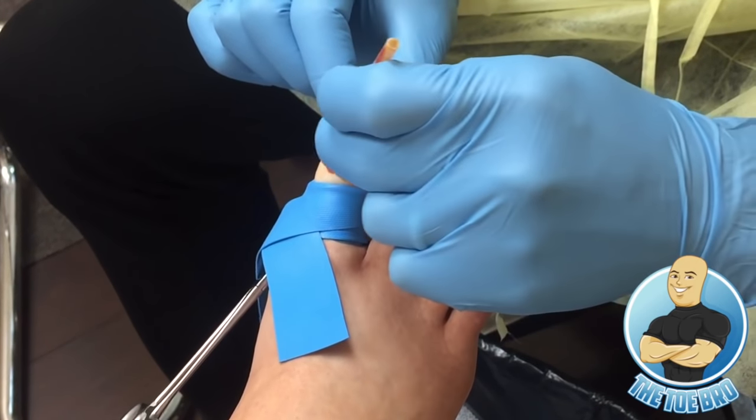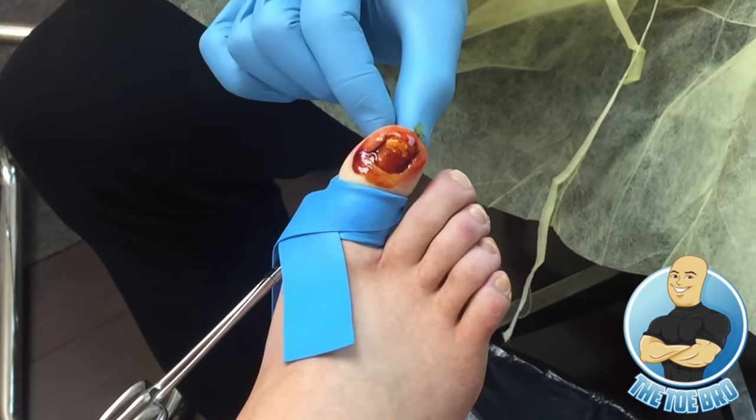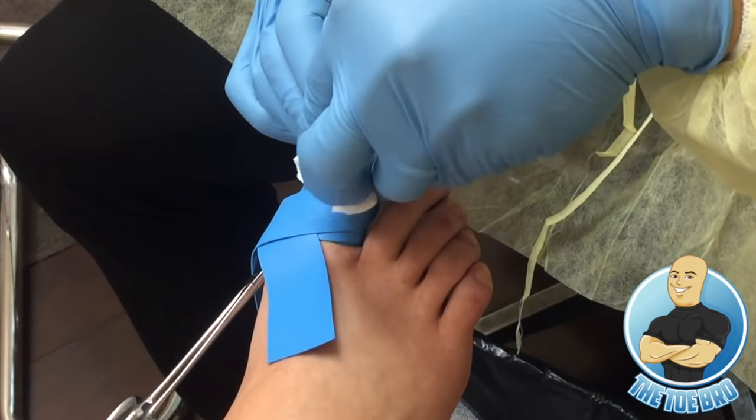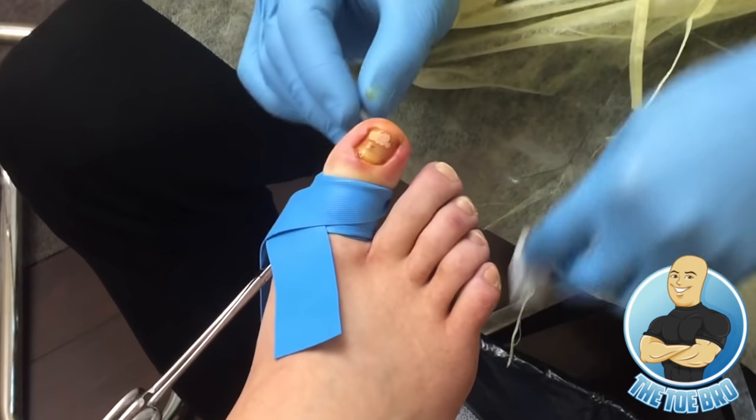And the last thing is we want to have a good field of view. The more blood there is in the field, the less we can see if we've removed all of the ingrown toenail, if there's any spike left behind.